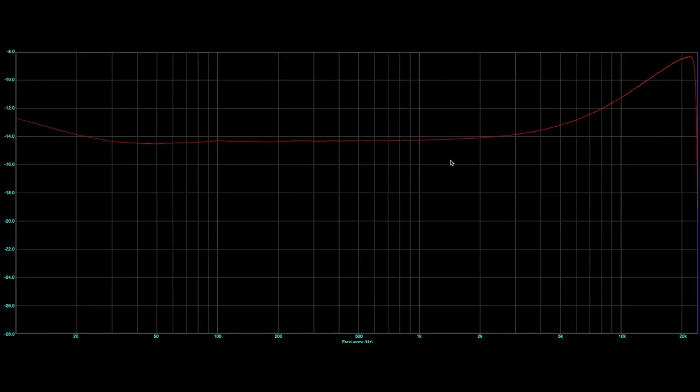And here is the output response with the new Ludahls. I have to say, I'm actually quite surprised at how extreme we have here. This is 10k up to 20k. It's quite an extreme boost. And we also have a bottom boost as well, which the OEPs did not have at all. So maybe there is a bit more scope to add a bit more top end to those OEPs.